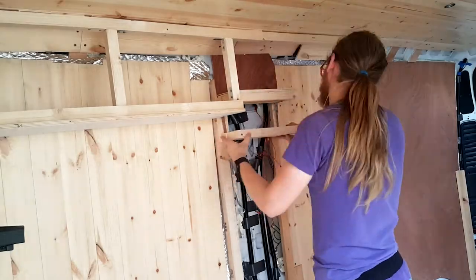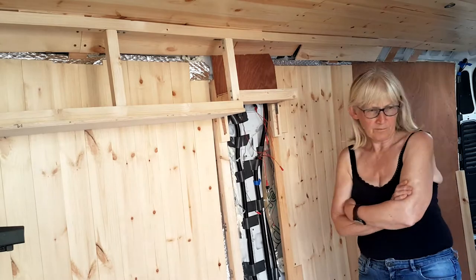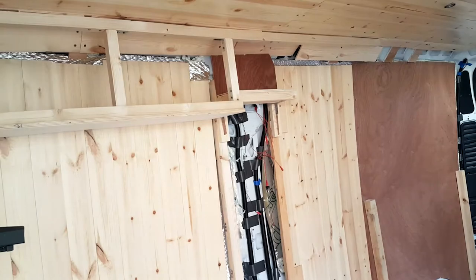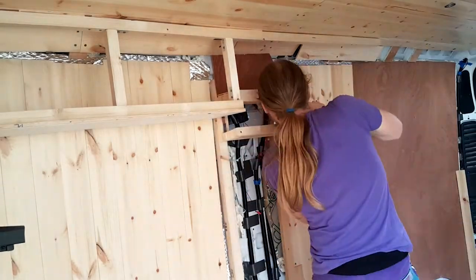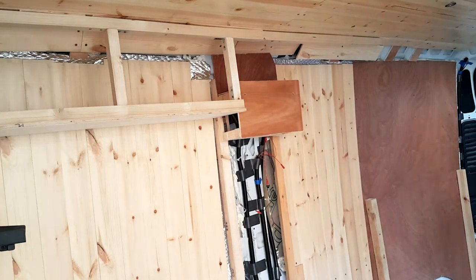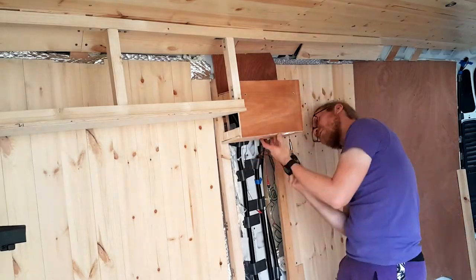I didn't use any vertical frame to connect the top and bottom frames because I wanted to make sure it didn't get in the way of anything being put into the control panel, so the rigidity for the front is supplied by the front itself. I wanted to make sure that if I ever wanted to change the configuration of the front I had all the options possible — I'd have to remake the front panel but that would be all. With both bits of frame top and bottom attached, I stuck the front on, made it rigid, got it in position, and at that point I could cut the ply for the base using spare 9mm ply left over from the front piece for the bed.